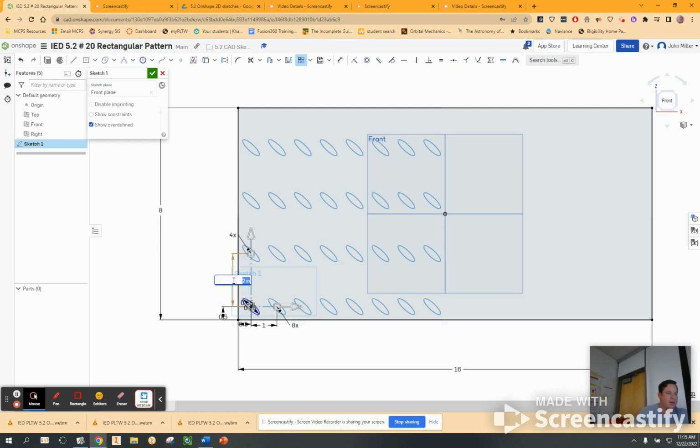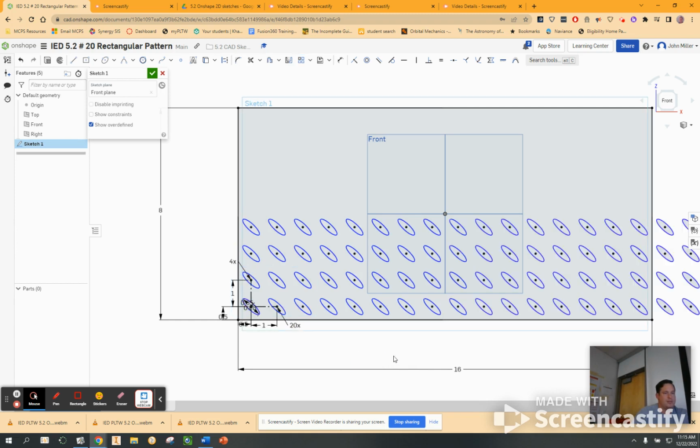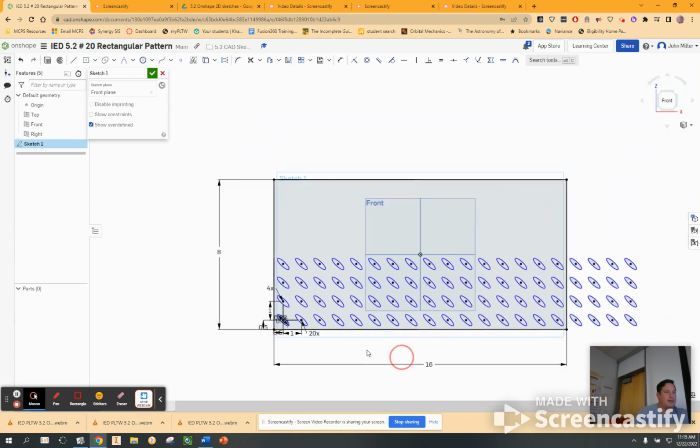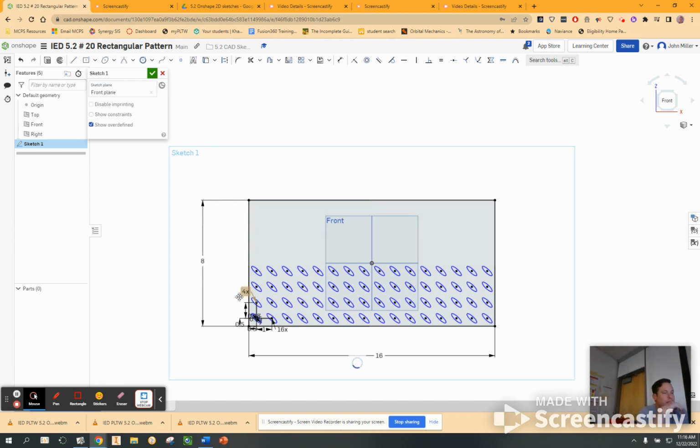All right, so what I need to do is I just need to figure out what number I need to have this go all the way across if you haven't figured it out mathematically. All right, so let's try 20. Click. Okay, so as we see, that is too many. I believe the correct number should be 16. Let's try that. And over here, this number, 4 high, more vertically, we should be 8, 1 every inch.